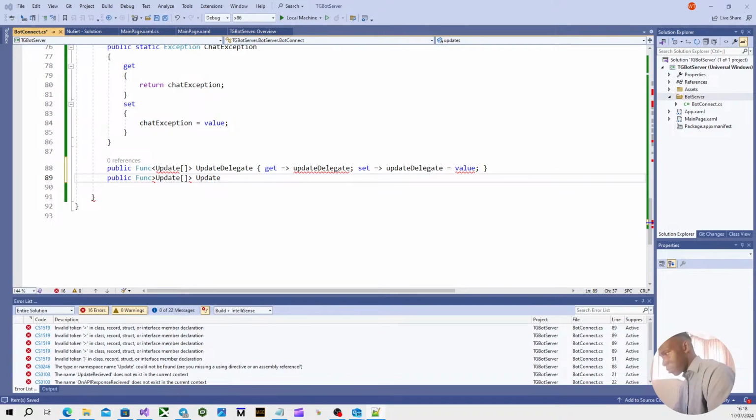Because this one's called update delegate 1. Am I actually using that? If I'm not, I don't need to include it. I have another update delegate with number 1 at the front, so I don't think I need that. I don't think I'm using it for my update delegate tick. Okay, cool. Not too sure. Let's just roll with it. So I don't think I need anything here.